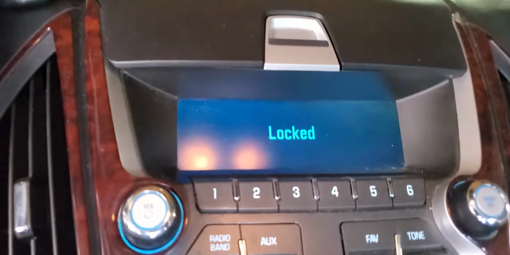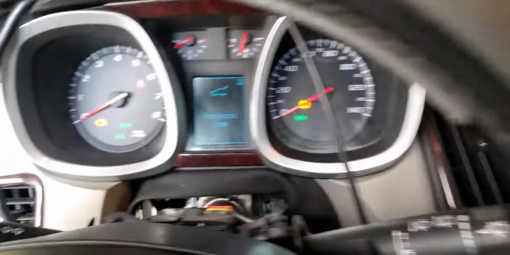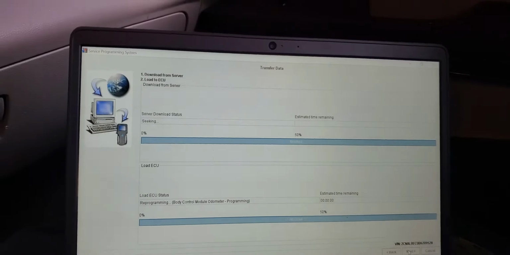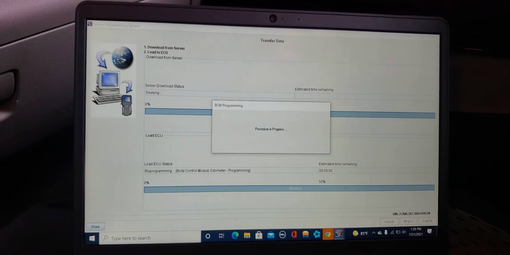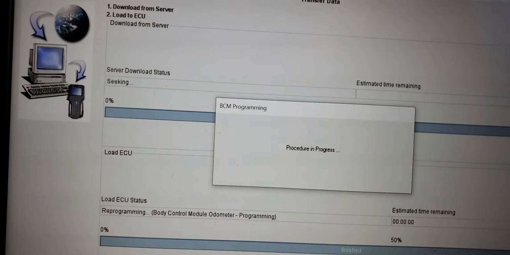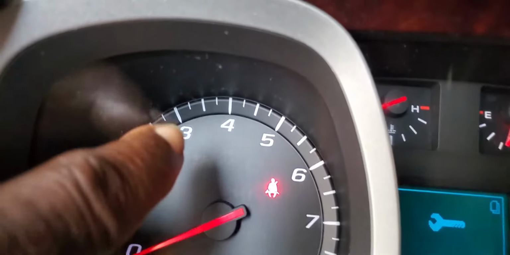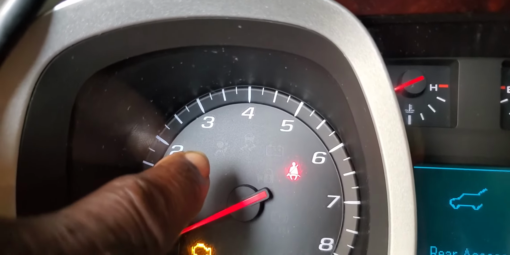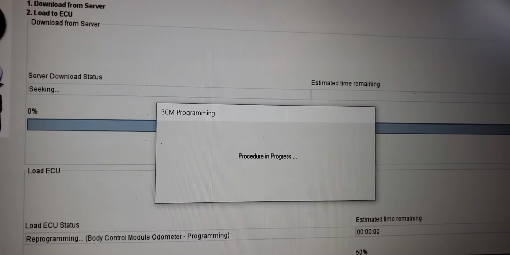Now we're going to wait for this. Radio locked. Yes, it's open. We are good here now that our security is beautifully fixed. Now we are waiting for the finalization. Now the body control module is completely programmed. You see BCM programming in progress. What it does, I'm not sure. You see now the airbag light comes on. Before we didn't have the airbag light on. Now the airbag light just disappears because we are in the procedure of progress. You see IPCM programming, and everything is done automatically. The setup is working automatically.